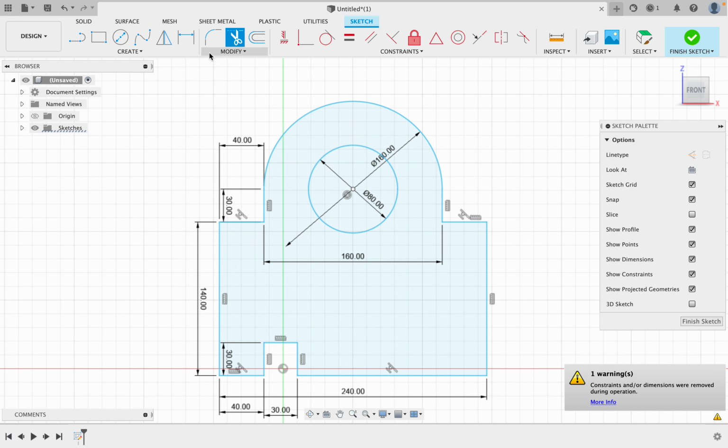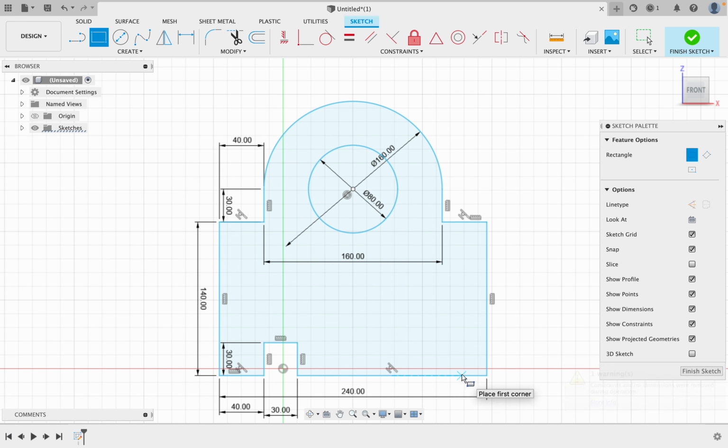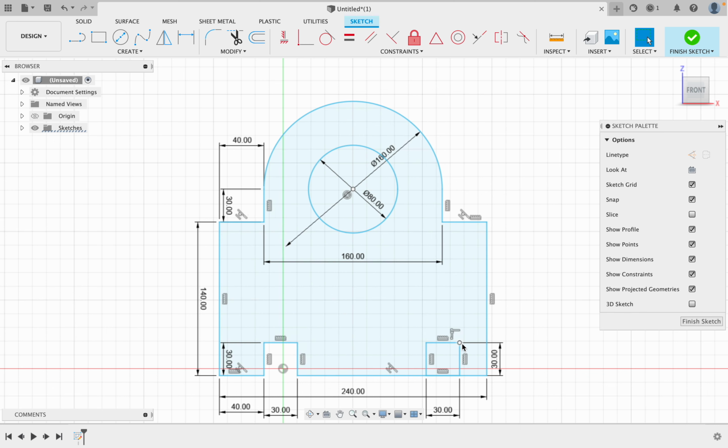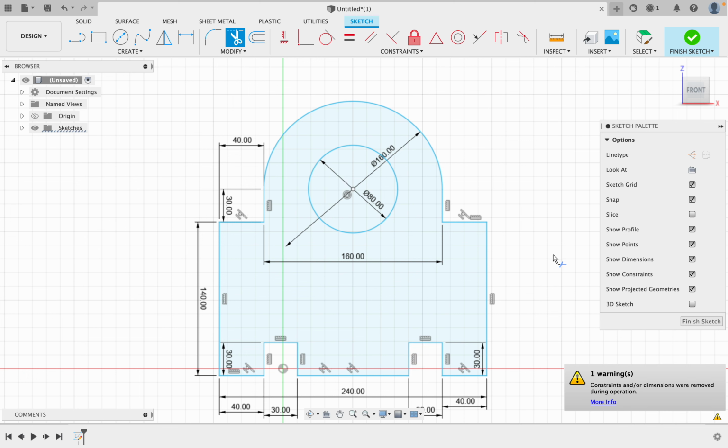Do the same thing on the other side. Create a 30 by 30 that's touching the bottom. So 30, tab, 30, enter. I want a sketch dimension. So from right edge to right edge, pull it down, click, and then type in 40, and that'll move it over to the right location. Now I can take my scissors and trim off the edges. All right, and so that gives me the main shape.